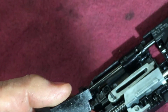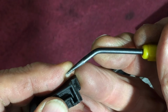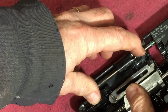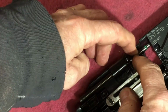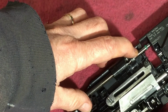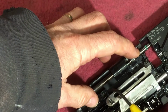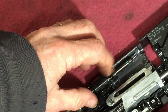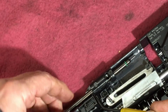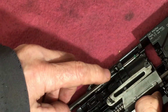But anyway, what it is, there was a block here. This casting actually came up to about this high. And the reason being is when you cock it, it comes back, you can see it. This guy here slides in, hits that block and pushes it back. And without that extra block, I took it off and then cleaned it up with a file and some sandpaper. So there's nothing for this to hit. So it would be hitting like that and then pushing it back on. Okay. So the safety still works perfectly manually. It just gets rid of that annoying automatic.